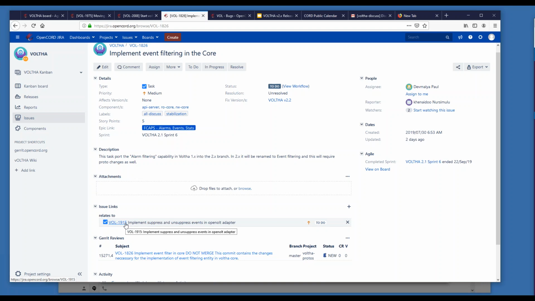And it may be that the adapter, after being told once, will remember for the lifetime of the adapter runtime. But again, just like with flows, we have this situation where sometimes the adapter may need to ask the core, tell me everything you know about what I have already, and do some sort of audit or reconciliation. Event filters could be the same way. It could be, tell me what you've told me already just because I need to double check some things.